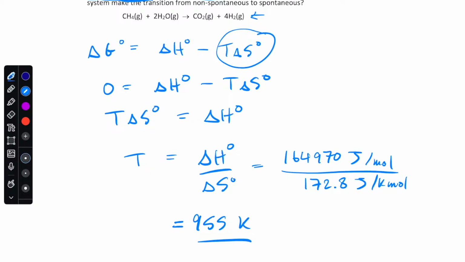Delta H is positive, delta S is positive, so it's going negative? Yeah, because the delta S has a negative in front of it. So this does have a delta H that's not favorable, but the delta S is very favorable. And so if you crank up the temperature enough, the delta S part will dominate the delta H. Yeah. It'd be endothermic still, though, for sure.